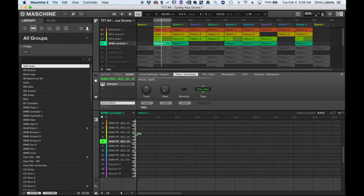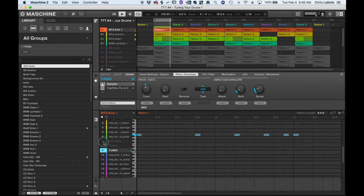Okay, so the cymbal started in a natural C, so we just brought that down to the B because again, bringing it up to the E would just be too much. So this is what the drums all sound like now. Untuned.